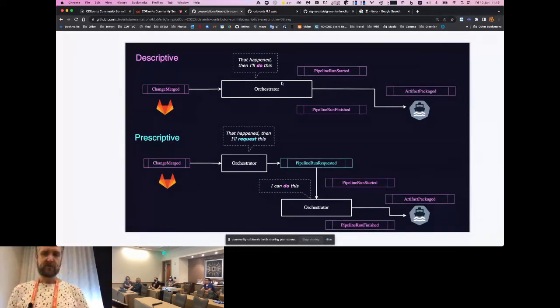Yes, but as we discussed, I don't think we want orchestrators to have to be able to react to prescriptive events to claim that they are, as Andrea put it, CD events compliant, because that puts quite a lot of burden on these orchestrators to not only emit events, but also listen to events and figure out how to acknowledge, if they need to, that they are going to do something, or figure out if they should react on that event. So there's a lot of interesting things to discuss there as well. And there is an issue for this in our GitHub project, which I will put a link to in the chat in a second.